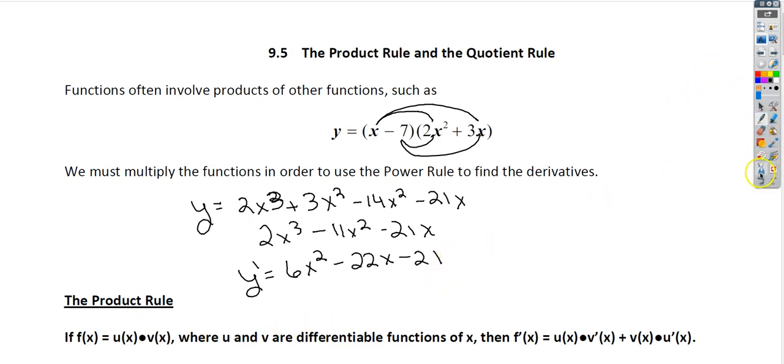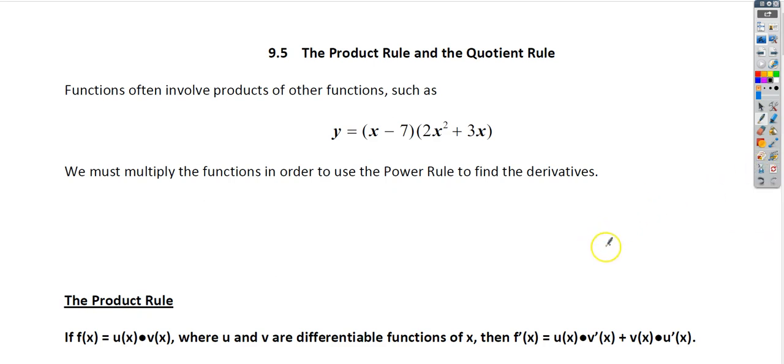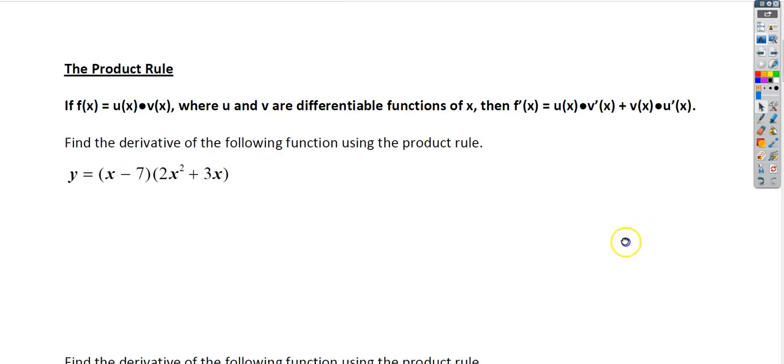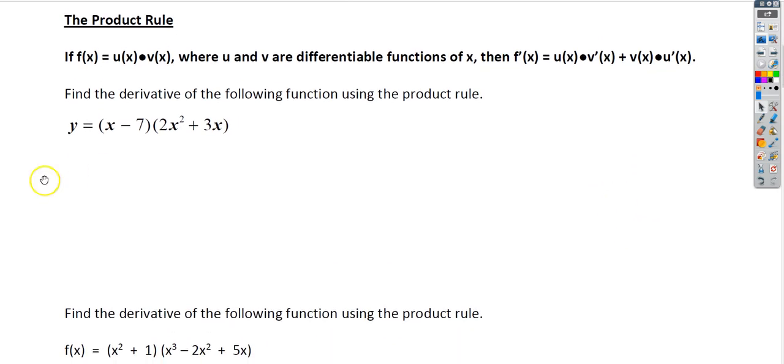However, multiplying can become much messier than that, and you may not want to multiply first. So this is another rule that you can use to take the derivative when two things are being multiplied. What it is, you take u of x and times it by the derivative of v of x. All that means is you take the first and times it by the derivative of the second, and then you add, and you take the second and times it by the derivative of the first. So kind of like the distributive, just a bigger thing.